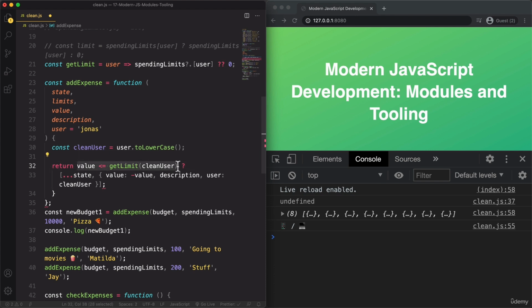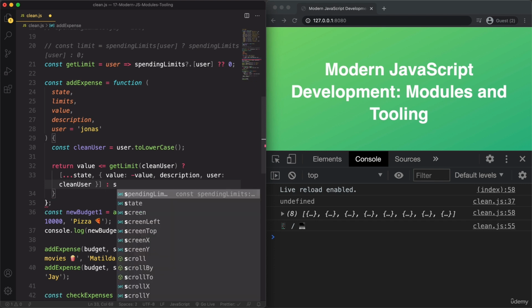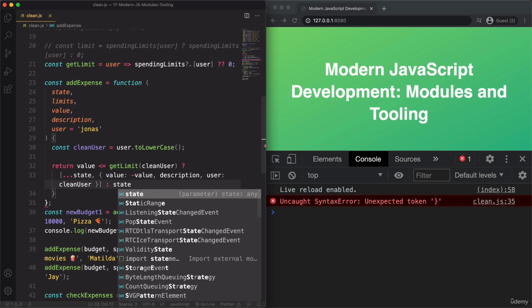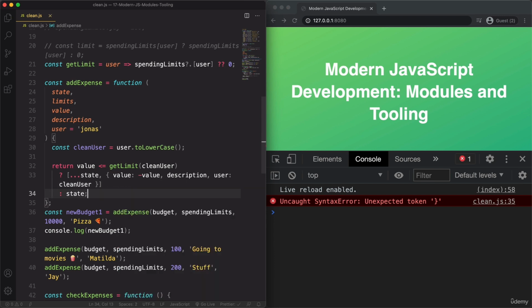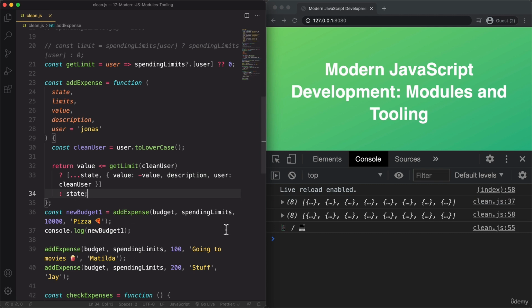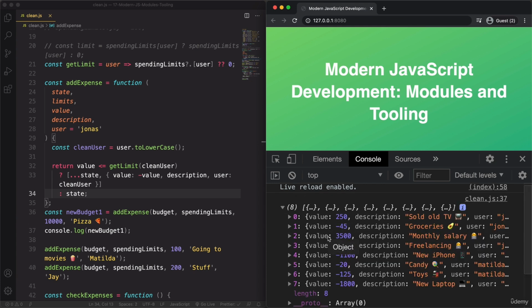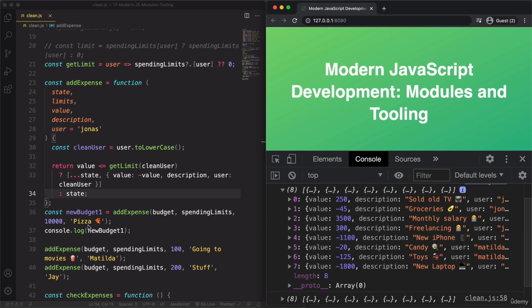So in this case, what we will return is this new state, so this new budget, or otherwise we will just return the original one. Now we got some errors somewhere. It's this one. And here we go. So now we no longer got our error and we are returning the original budget here.